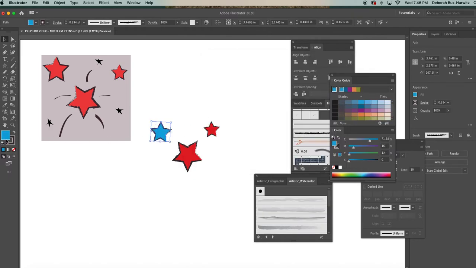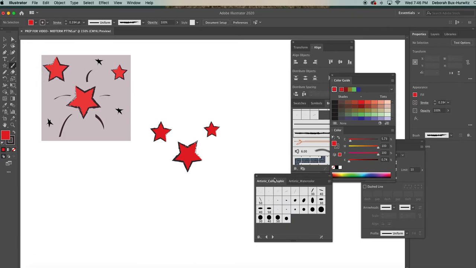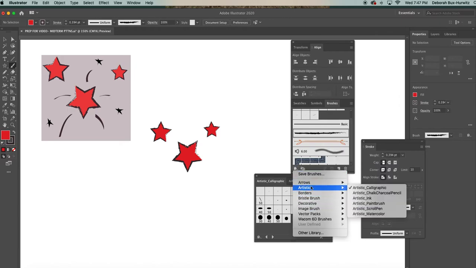And you will see it be reflected in your fill and your stroke box. So I'm going to keep them all red just to be consistent with what I did up here. And then the next thing, if I remember correctly, I took the paintbrush tool, which is right here, to create these brush strokes. And maybe that's where I went back to the artistic calligraphy library. But again, you can go into libraries here and pick from another window and see what those brushes do.